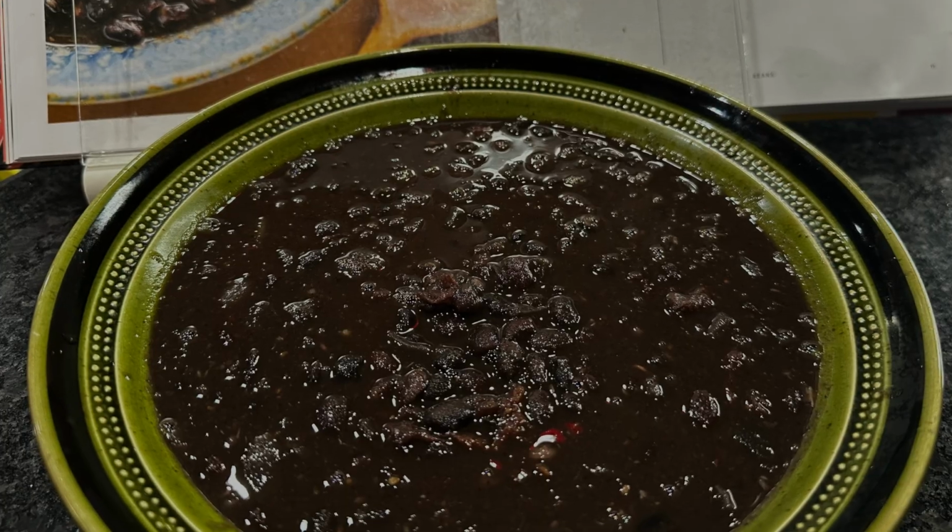simple black beans. On this episode of Cooking the Books with Heather, you watched me make simple black beans from Milk Street Fast and Slow, Christopher Kimball's Milk Street.